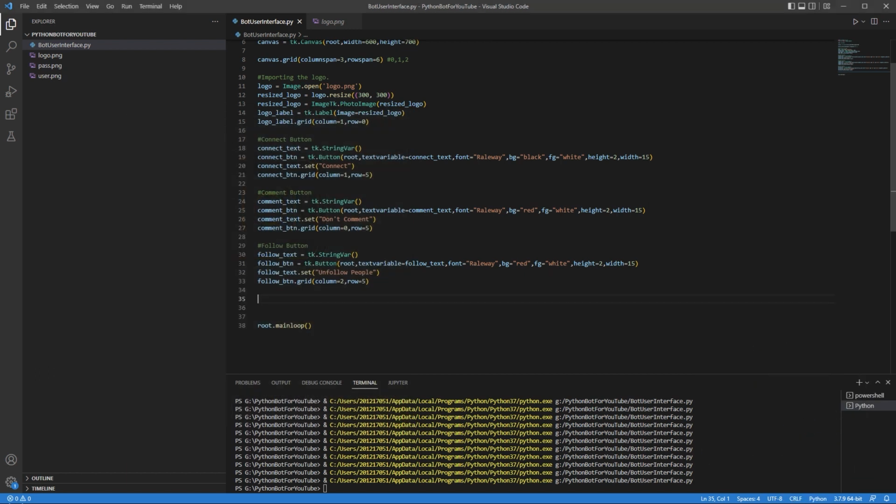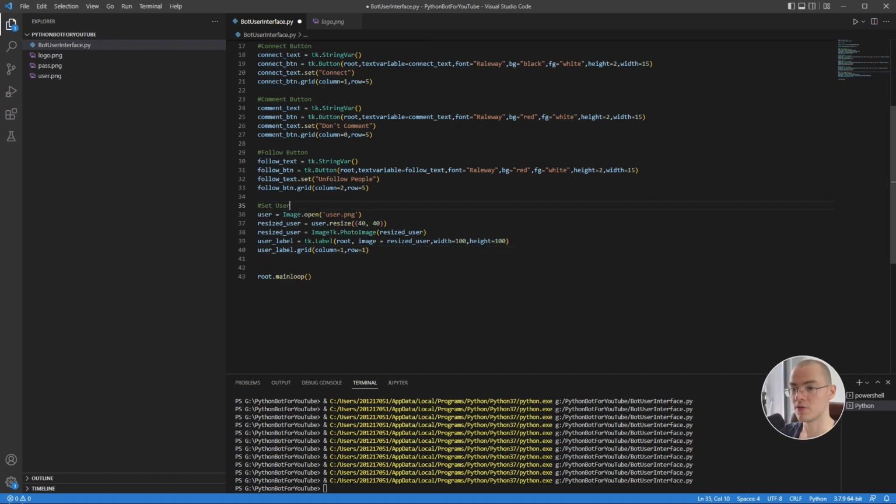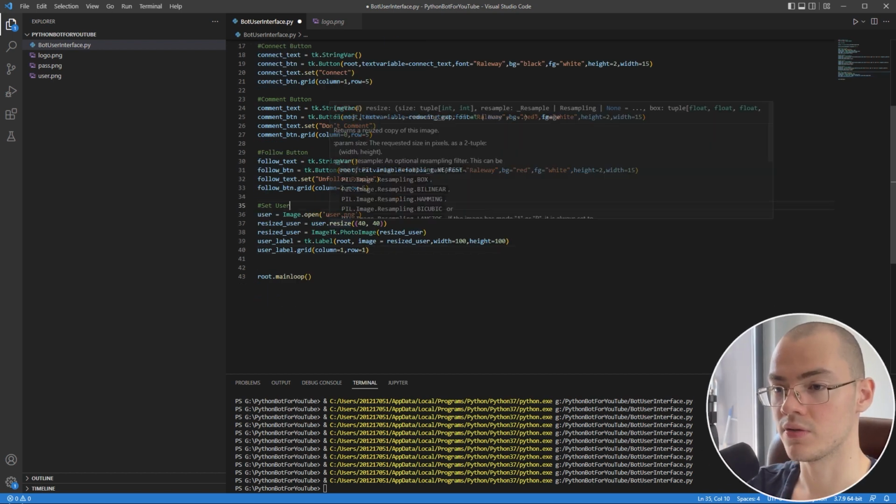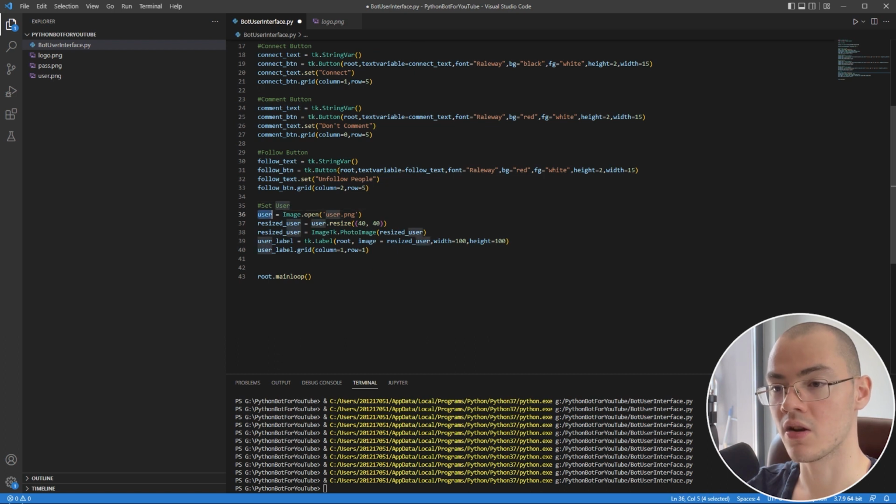All right, let's go and write the comment button. Oh, no, the user. So this is going to be the setting the user, since we're already having the comment button over here. Now, what I'm going to be doing is I am going to do the following. I'm going to, again, open the image. Keep in mind, every single time that we want to add something to the canvas, we need to have references to it.